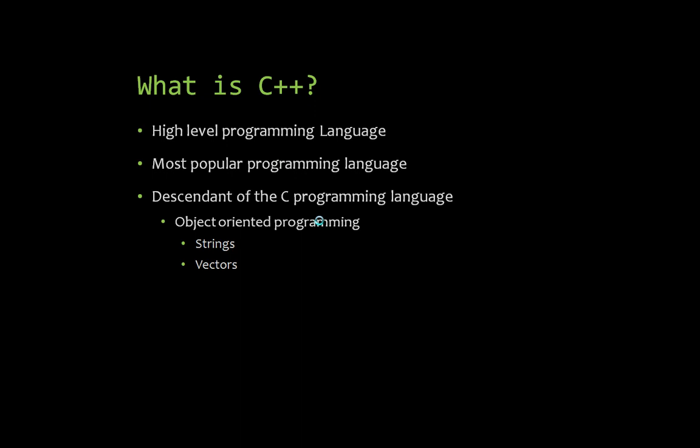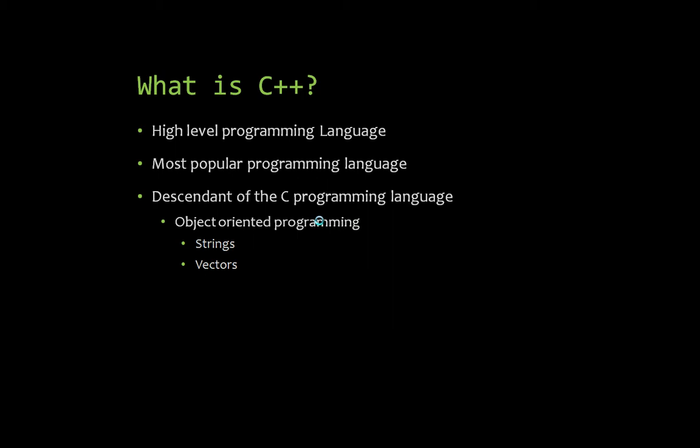Well, C++ is what's called a high-level programming language. And with a high-level programming language, we don't have to worry about the assembly code and everything like that. We don't have to program in pure assembly. All the hardware specifics have kind of been extracted out or abstracted out for us, and we just let C++ handle all of that. C++ is arguably the most popular programming language in the world because it's been around for so long and it's used for so many things.